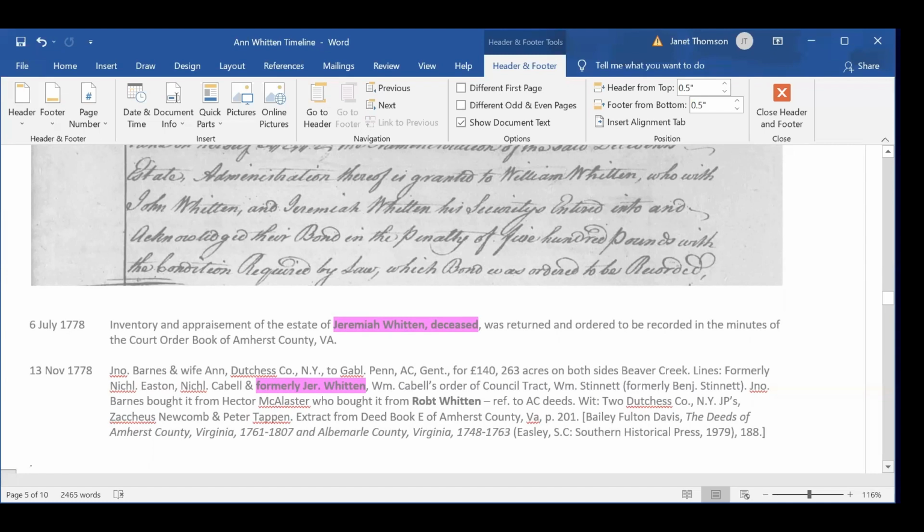So the question mark is, was he one of their children? And if he was, why wasn't he mentioned? But we'll get to that later, because I still think he is, because of other things. Okay, that you have been able to find.